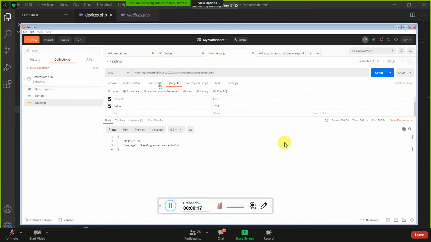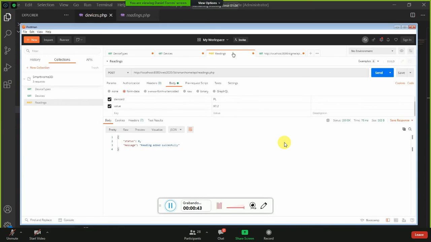And let's send a reading for the patio light. Right now it's morning. This one's also percentages. So the light is, let's say, at 97% because the patio is facing the sun. Okay, so 97.2%.